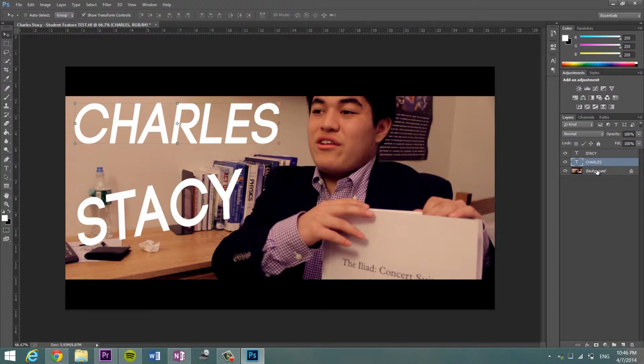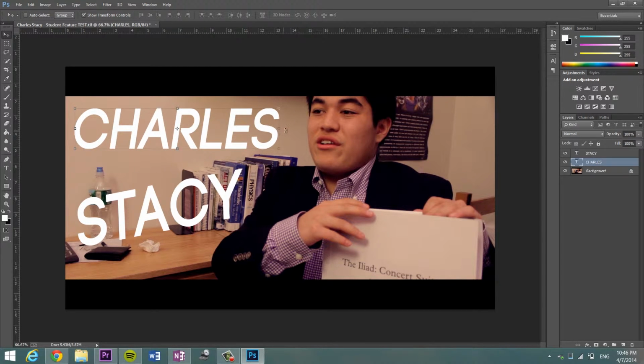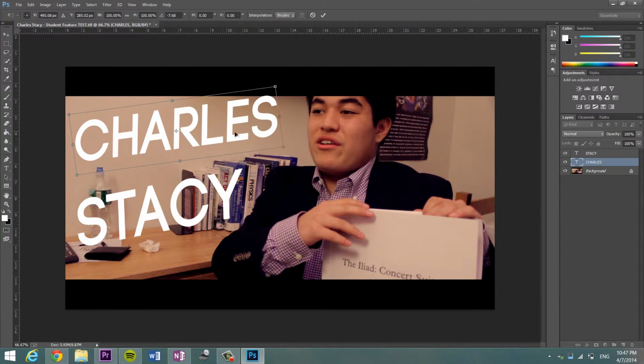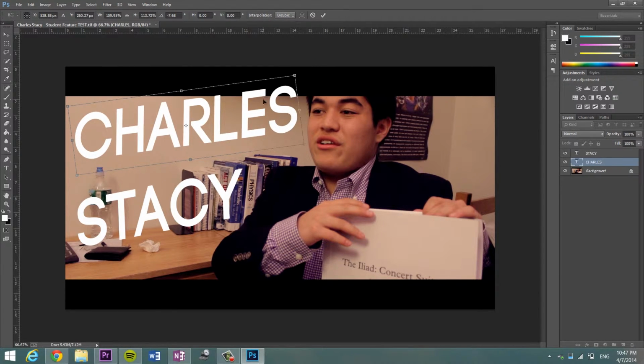These are all the different layers we have in our Photoshop document. We can select Charles, and then we can move this around. Maybe we'll rotate this a little bit. Maybe we'll scale it up a little bit. And that looks okay. We'll press enter to put that in its place. Cool. Now we'll come back down to the bottom here. Oh, really quick, don't worry too much about the font of your text right now. Just get text out there and we can deal with font later.